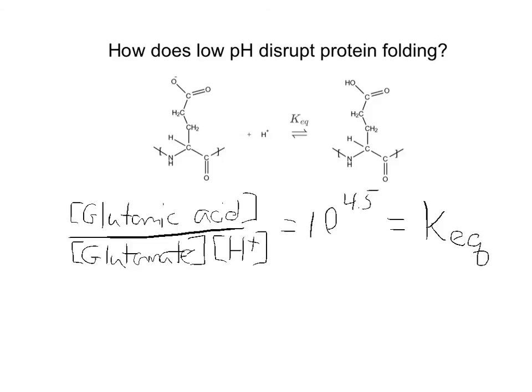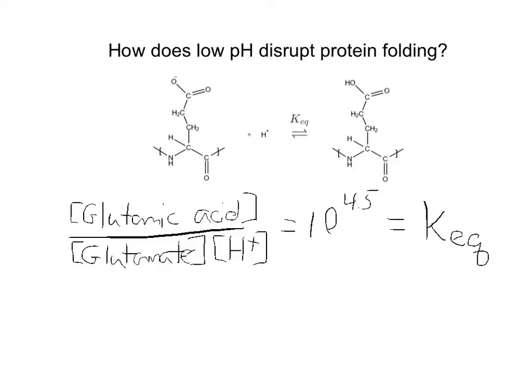Since we're reviewing equilibrium constants this week, let's talk a little bit more formally about what it means for the reaction to go to the right when we add more acid. So normally when the reaction is at equilibrium, that means it's been happening for a long time and there are as many reactants being converted into products as there are products converting back into reactants. There's a certain ratio between the concentrations for those different things, and that's determined by the equilibrium constant. It turns out to just be 10 to the 4.5 for this particular reaction.